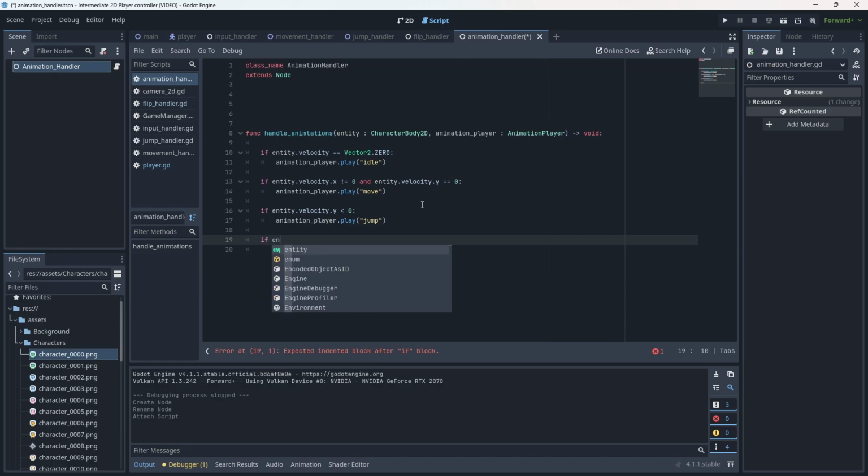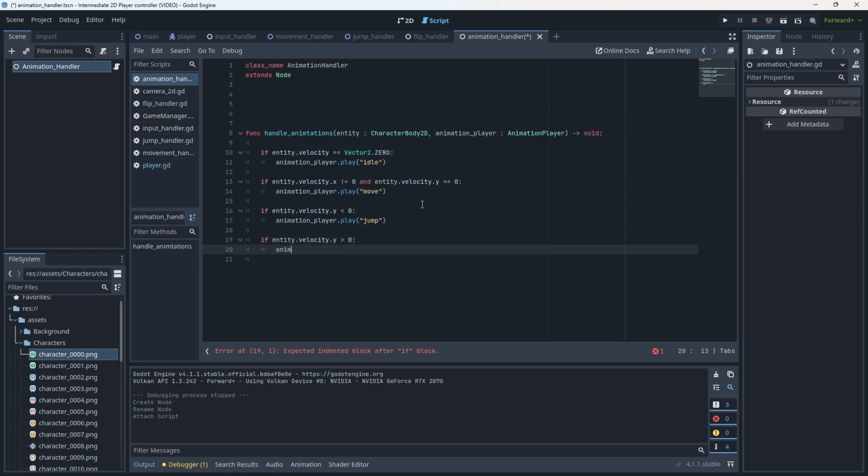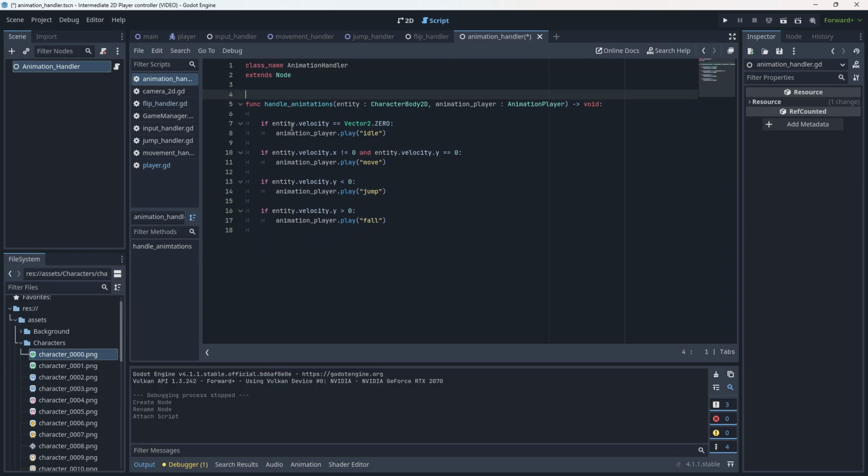And then if entity.velocity.y is more than 0, which means we are falling, we want it to play the fall animation. Now, keep in mind what I said about this. It can be a bit funny. That's the last time I'll give a warning about it.